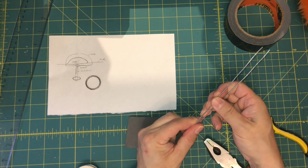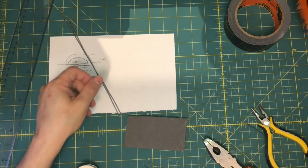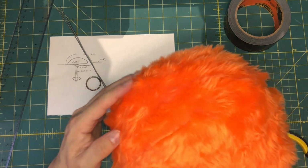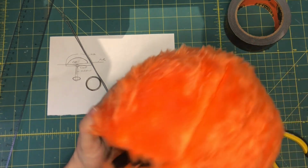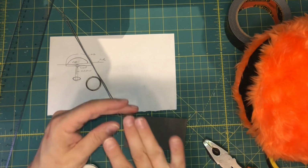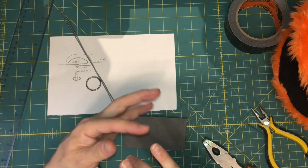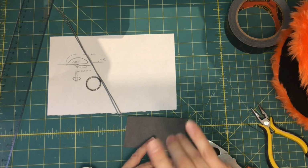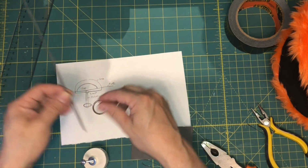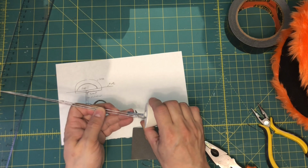That might be good enough. Now, another thing I need to do is measure. It doesn't need to be very long. I was just measuring. I can basically touch the inside foam of the head with the two fingers. Basically, what I'm going to be doing is using these two fingers in the head for the mouth plate, and I want to use these two fingers for the eyes. That's the plan. I don't know. We'll see. Another thing I'm gonna need though, I guess I'll make this about the length of the loop here.